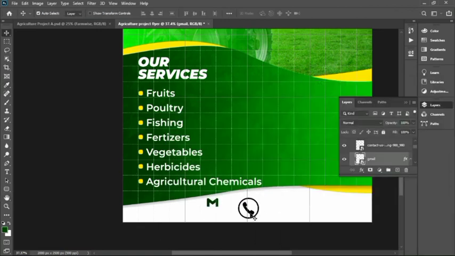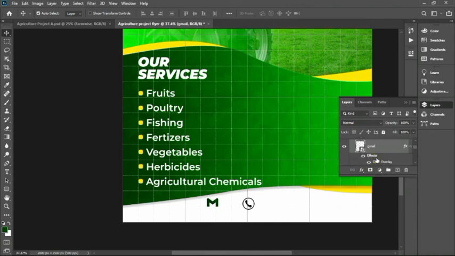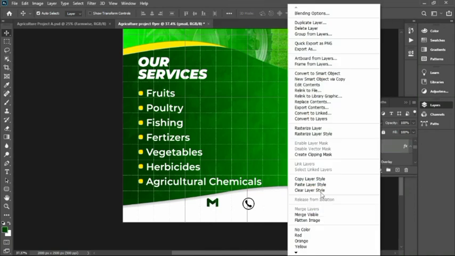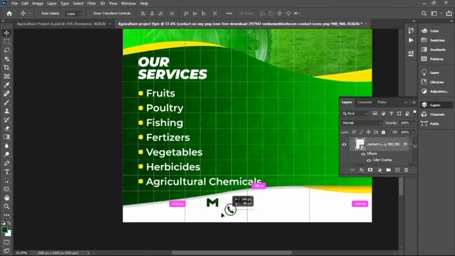I will apply the same color to my phone number too. So just come to your Gmail, right click, copy layer, click on your phone contact, and paste it, instead of going to the effect. And I'll still reduce this. The icon must not be too big, so they are still big.